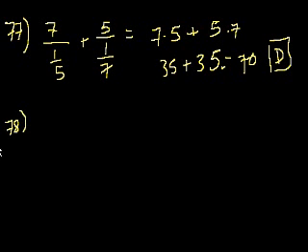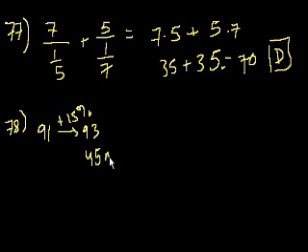78. From January 1, 1991 to January 1, 1993, the number of people enrolled in health maintenance organizations increased by 15%. The enrollment on January 1, 1993 was 45 million. How many million people to the nearest million were enrolled in health maintenance organizations on January 1, 1991? Okay, so let's just call this X, right? That's what they want to know.